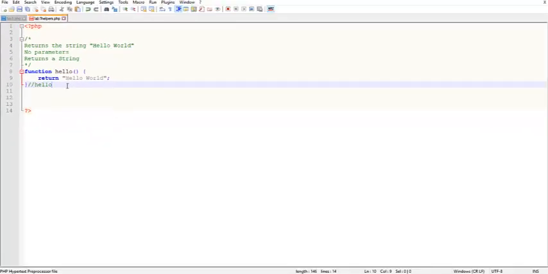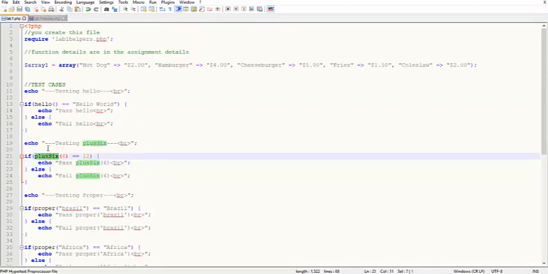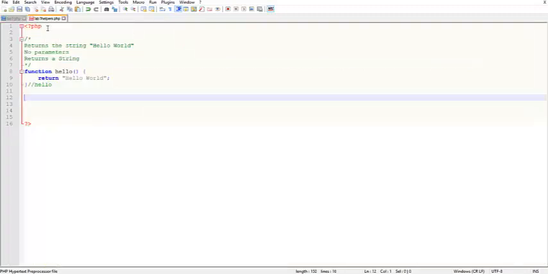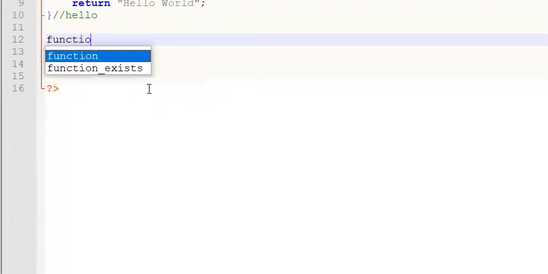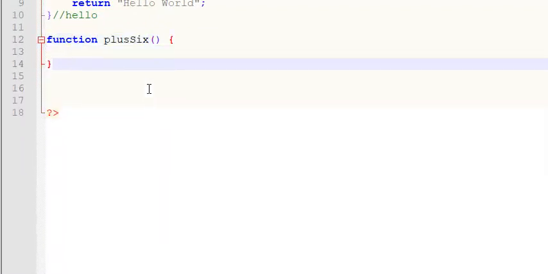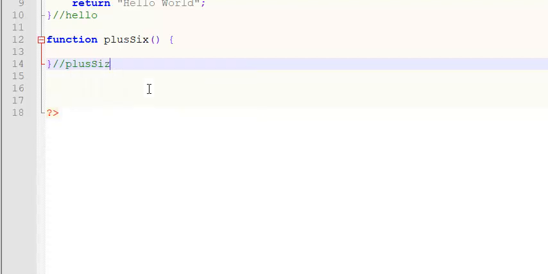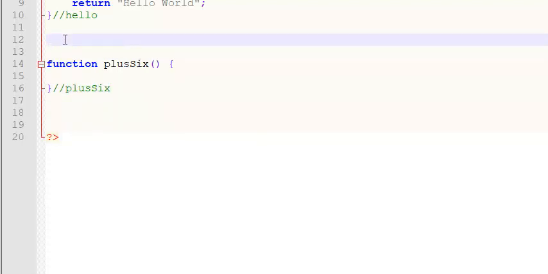All right. Next up is +6. I don't think it's a bad idea to copy and paste that because I'm defining exactly that function. I don't know, maybe it's a bad idea to copy paste all the time. I don't know. So I shell my stuff out. I always try and put my structure together first. Let's write the documentation first.